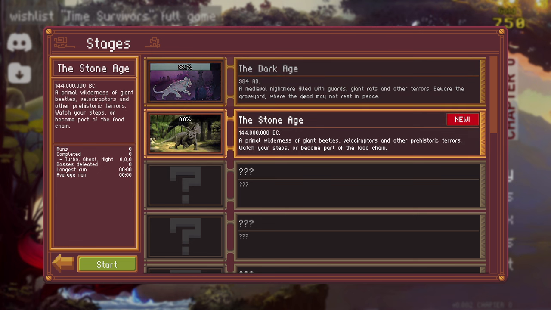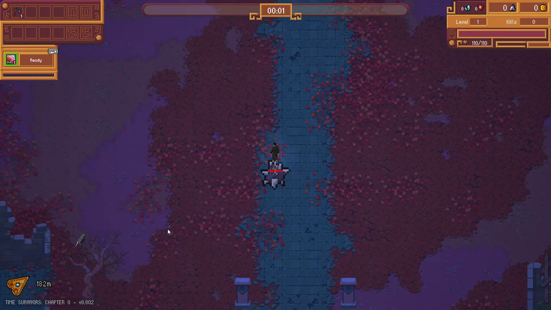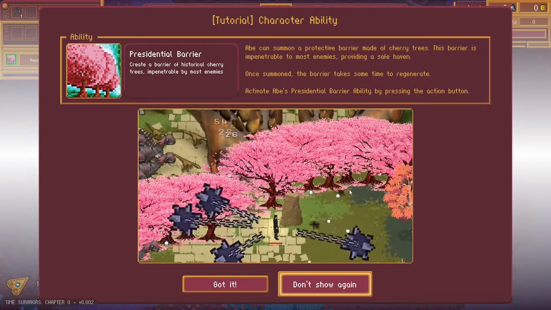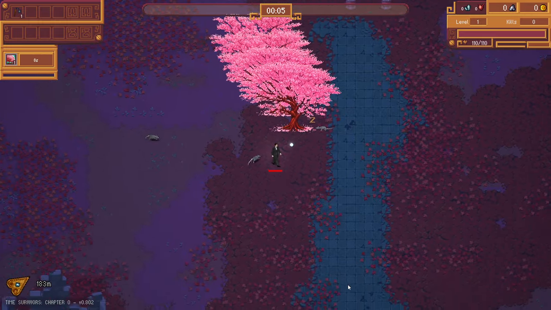Now we could go to the Stone Age. I'm gonna try both maps with him. We'll start with the Stone Age and we'll see where we go from there. Now I can upgrade the flail to the next level. Presidential barrier. He can summon a protective barrier of cherry trees, providing a safe haven. Interesting. Hello, trees.